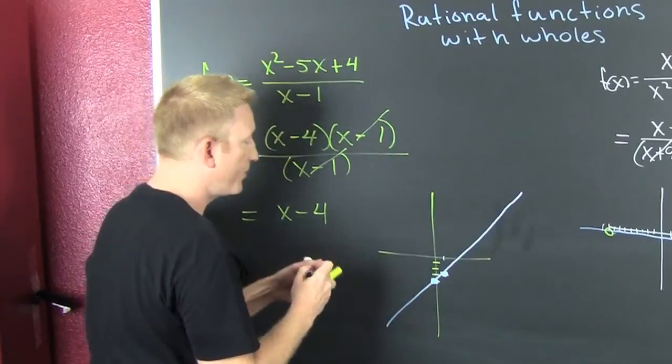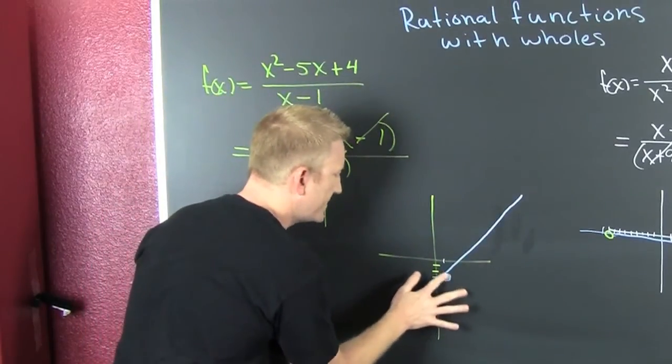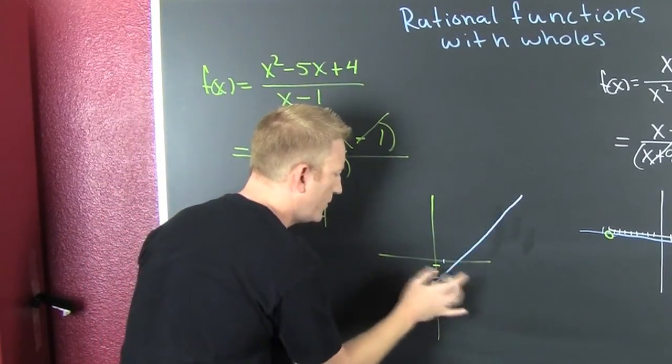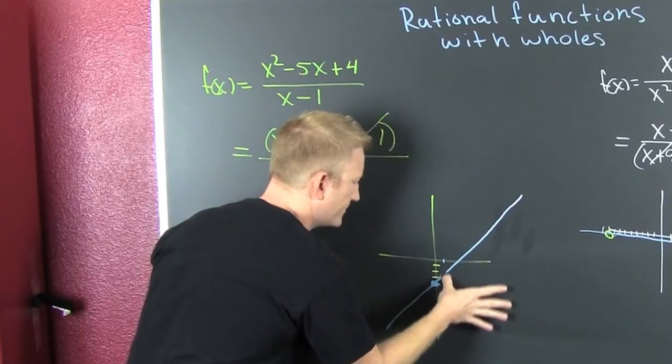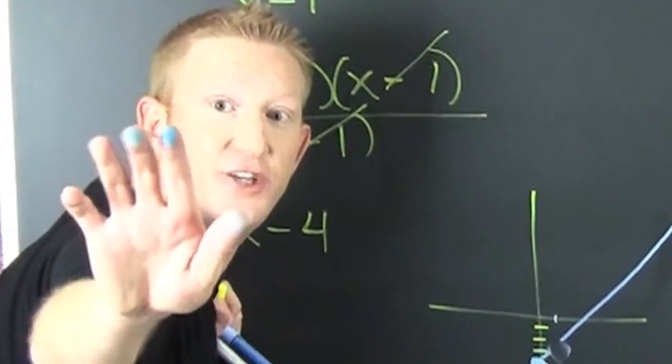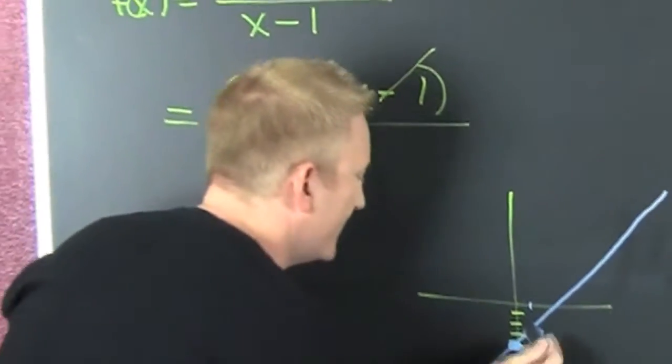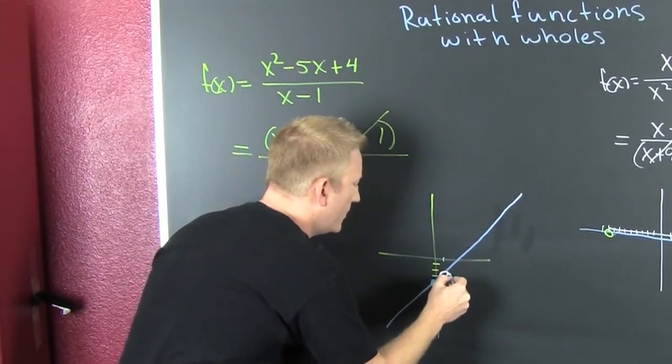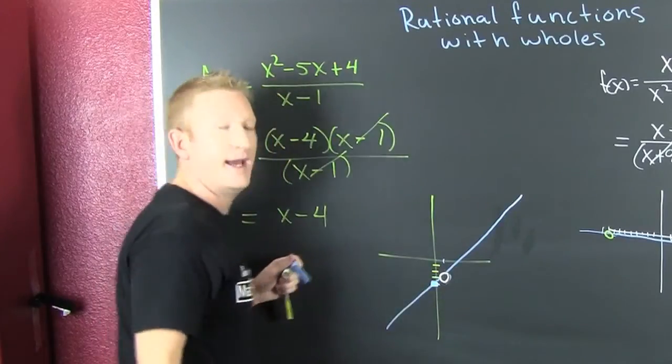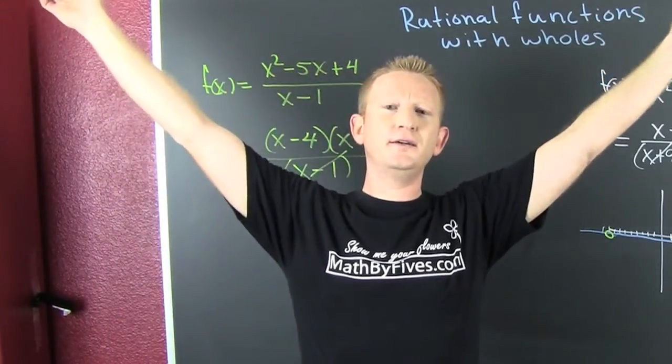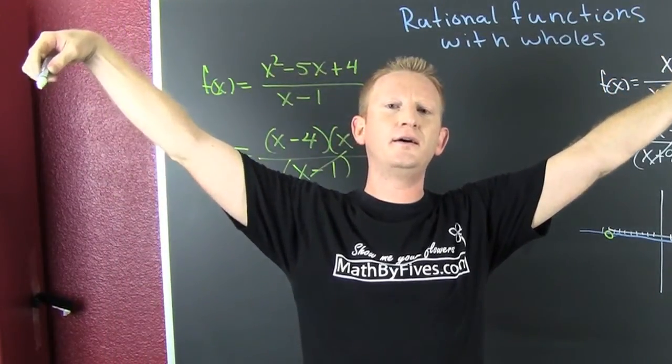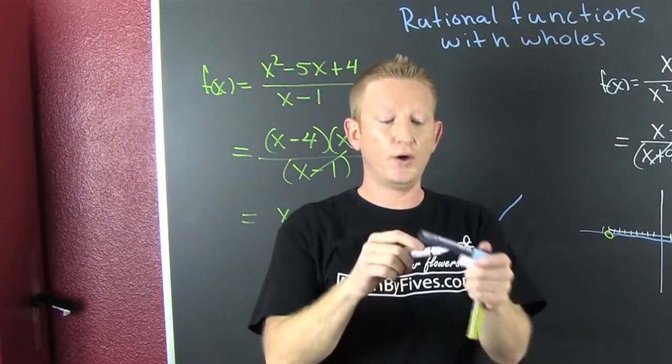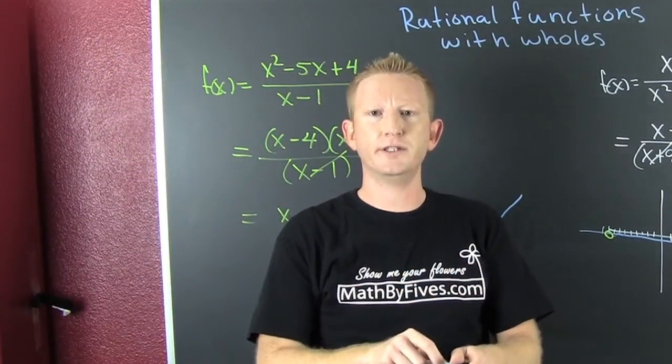I need to pierce my graph right here at one. So that blue dot - does it look like I choked out a smurf? These are the graphs of the holy rational expressions.